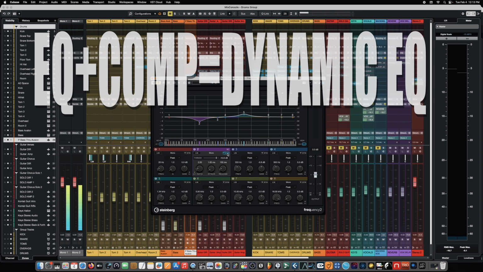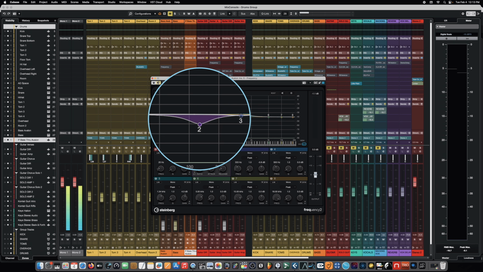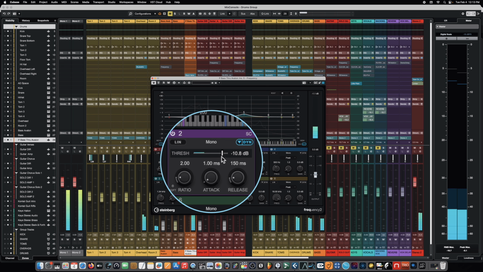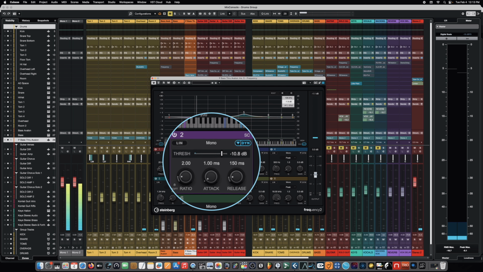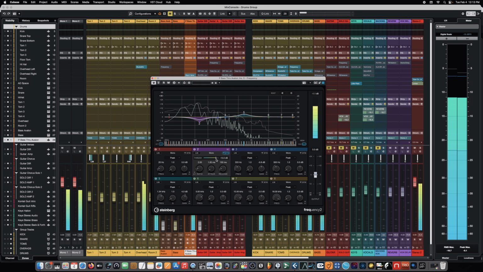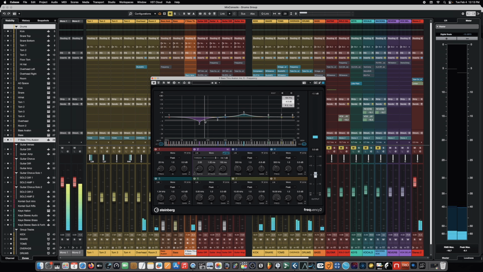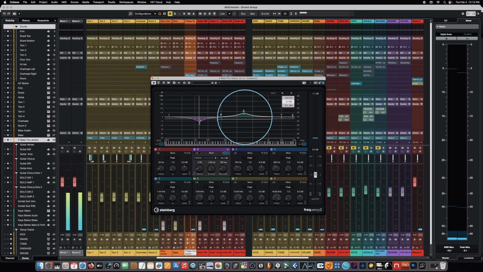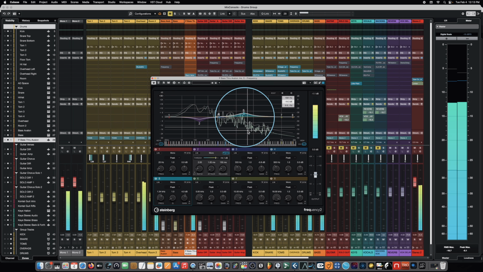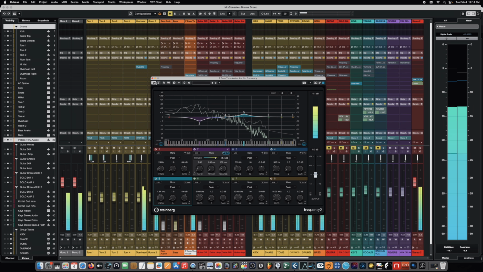And a dynamic EQ is kind of like a cross between a compressor and an EQ, meaning it's actually going to compress just this frequency range by an amount. So let's turn this on and see what that does. This little slider here is going to determine how much actual reduction takes place around this frequency area. So that's nothing. And as we drop the threshold, the compressor actually starts to do something around 125 or 130 hertz. And this is just because the bass is prominent in that area. We're also going to add a little bit of mids to it just to get some of that mid-range growl out of the bass as well. All right, that's all we're going to do with the EQ.